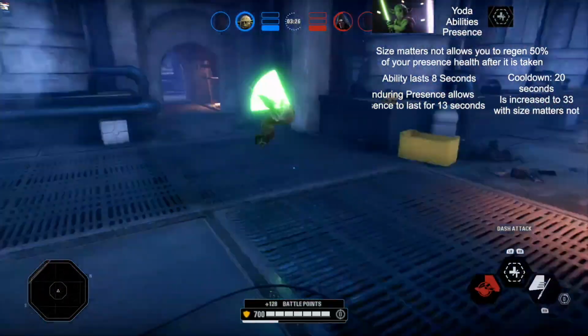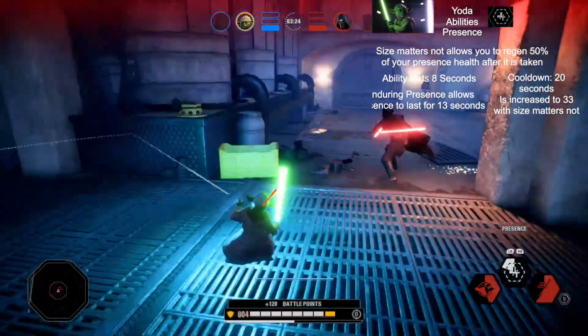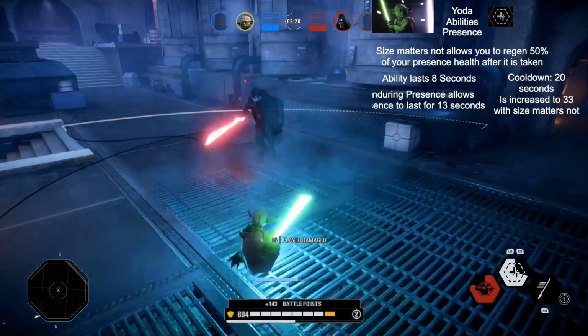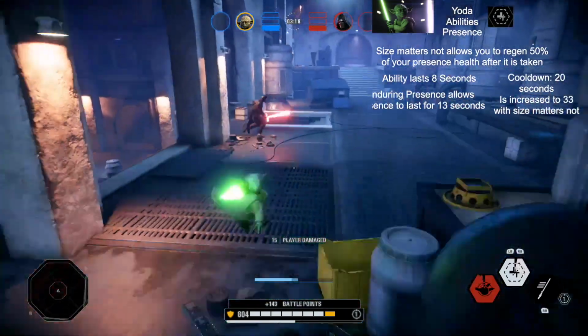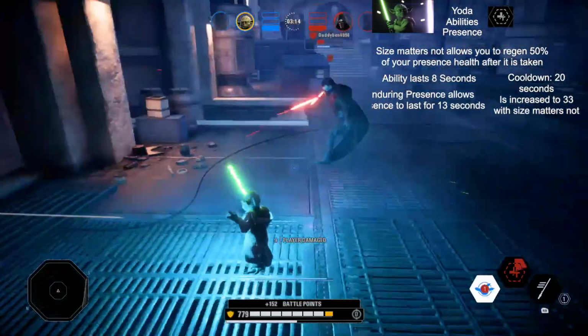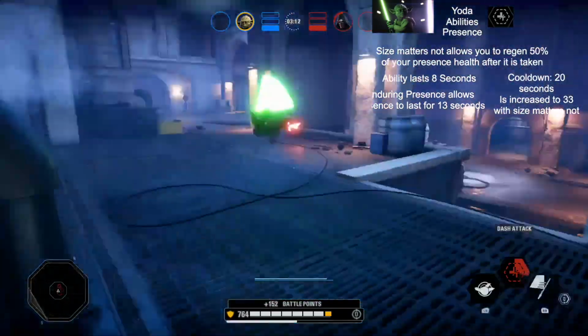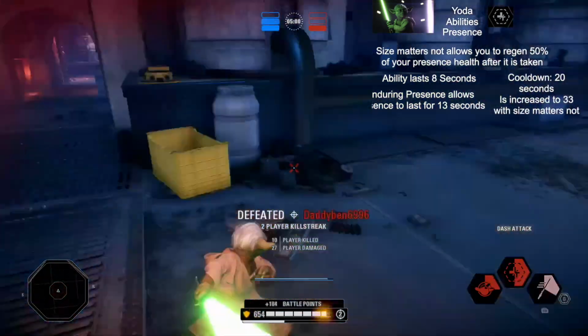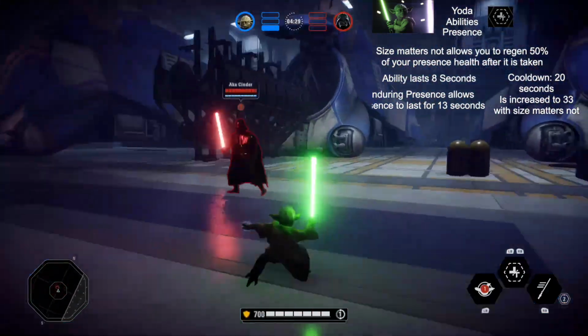Allows you to regen 50% of your presence health after it's taken, which does increase the actual health regen of yourself after your presence is used if you use Field of Force. So your increased presence health will allow you to regen more health after it's gone than if you weren't using Field of Force, if that makes any sense.